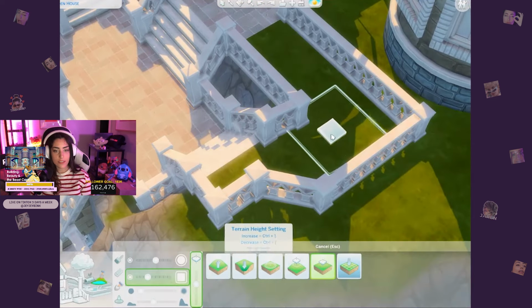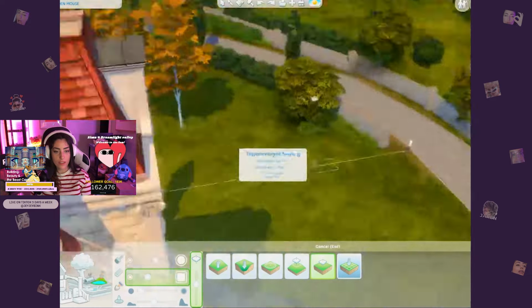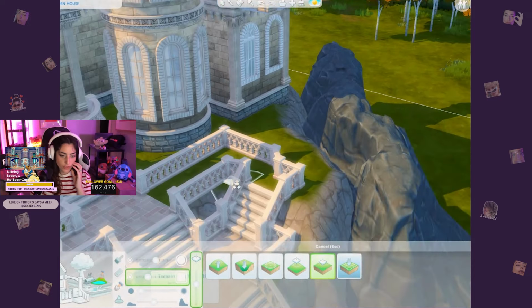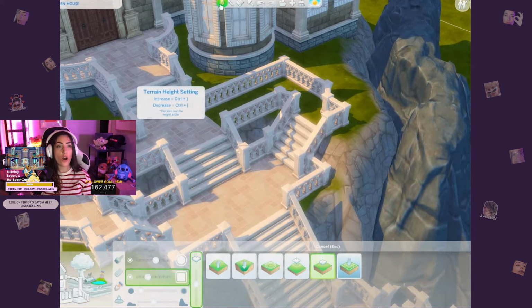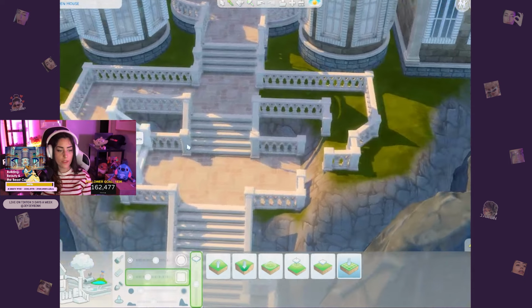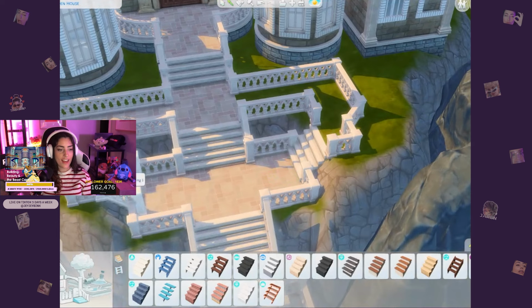Hang on, guys. This is going to do my head in. Is it because of stairs? Hang on, it's because of the stairs. Do I have to place the stairs again? Hang on, 1, 2, 3, 4, 5. Wait, 1, 2, 3. Oh! Okay, get out. There we go. Get this guy. Put this in. There we go. Ah, that's better.